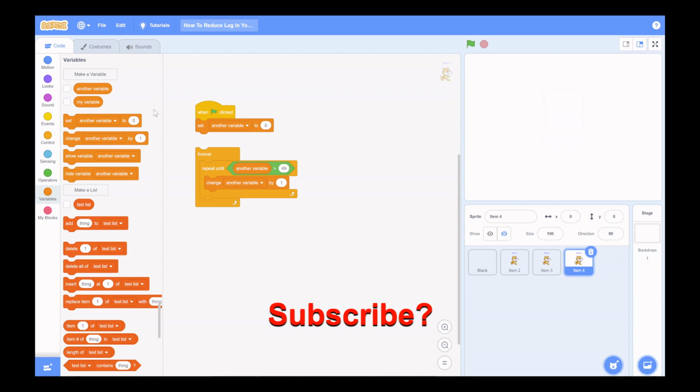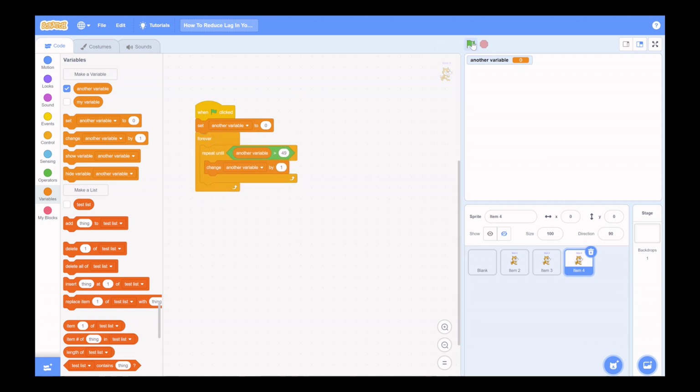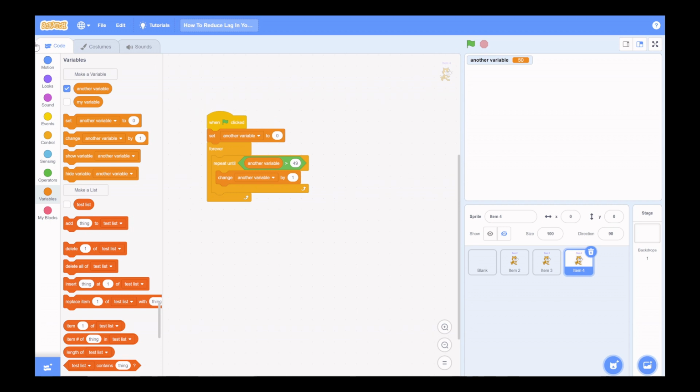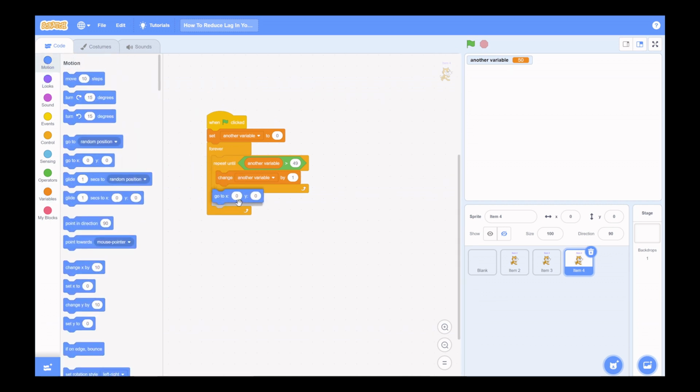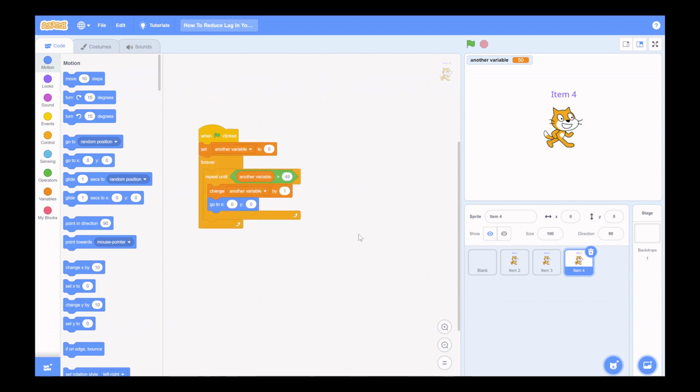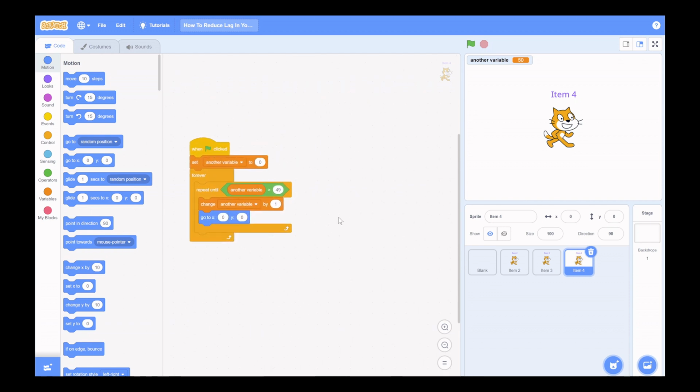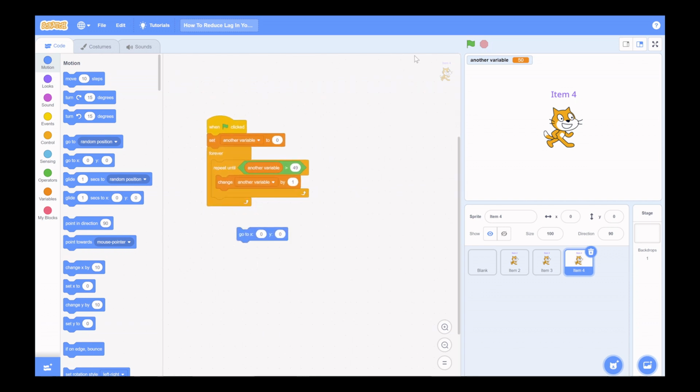So for tip number four, it's about efficient coding and understanding how code works. Let's say you run this, and we have a set to zero block, and then this runs pretty slowly. Why is that? Because this isn't efficient code. And even if you say, oh, it runs really fast, you can see for a split frame it's not quite 50.